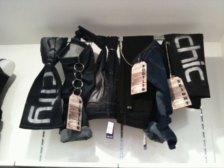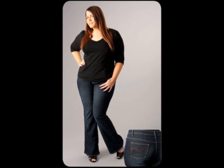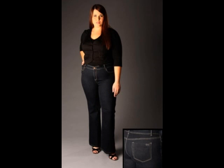I'm going to start off with our bootlegs. Coming up is a few photos of our bootleg styles, and a bootleg is thought to be one of the most flattering styles for a woman's figure. They taper in at the knees and go back out in a slight boot cut. They're perfect if you want to wear boots underneath them, but they're also thought to be the most flattering because they even out your body. They go out under the knees, so they're evening out from where your thighs are as well — it's not going to accentuate your thighs. It's going to give a nice proportion to your body.